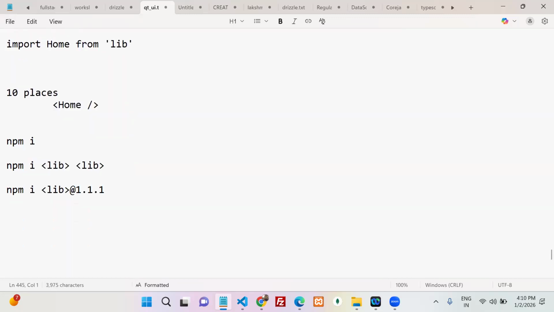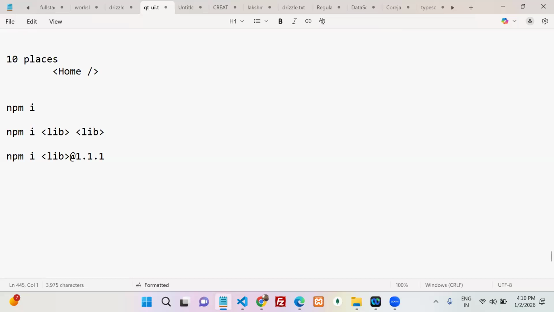What is the difference? The first one, npm install, means all the dependencies in your package.json are downloaded and placed inside the node modules folder in your application.